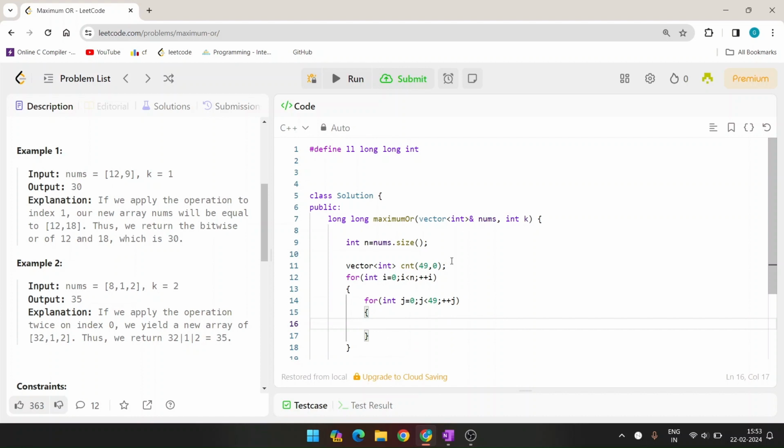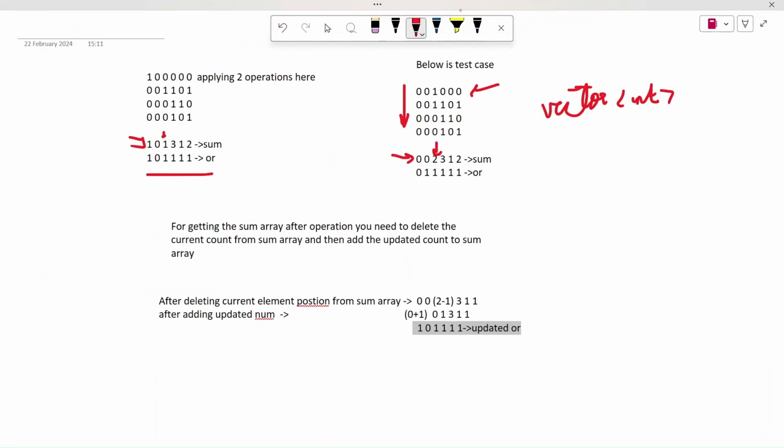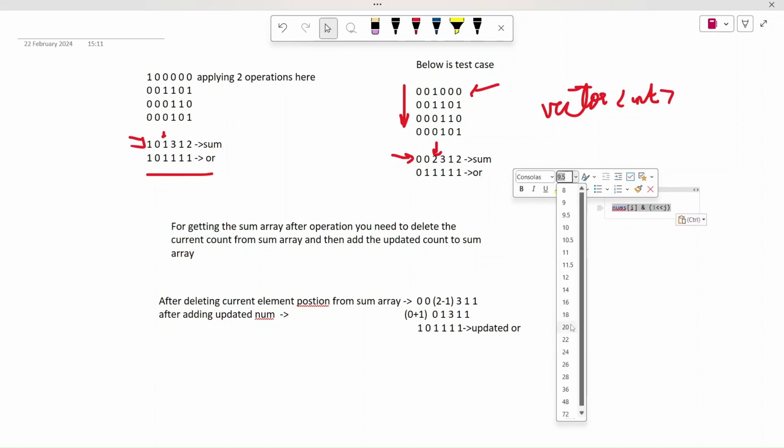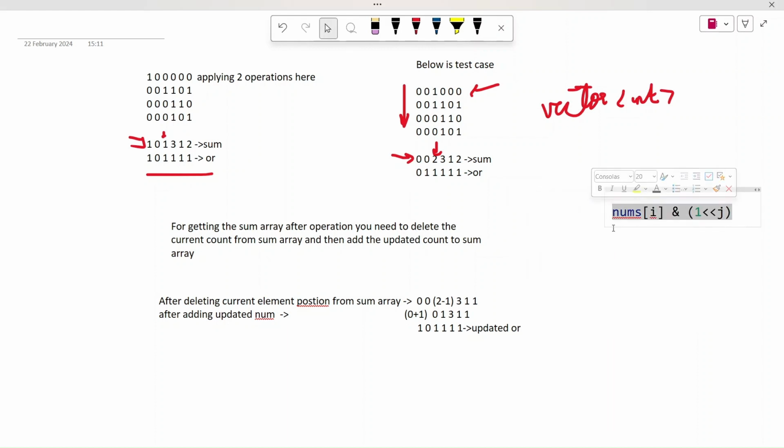Next thing is that you just check it. How do you check it? You AND it with 1 left shift j. Here is our nums of i, nums of i and 1 left shift j. It just tells me if the bit is 1 or not.